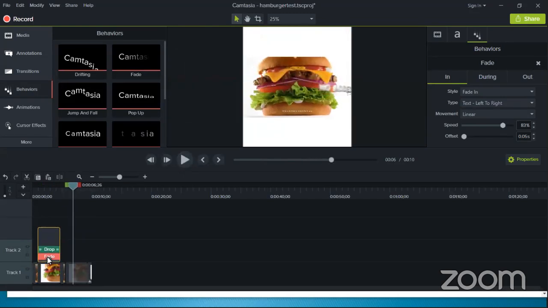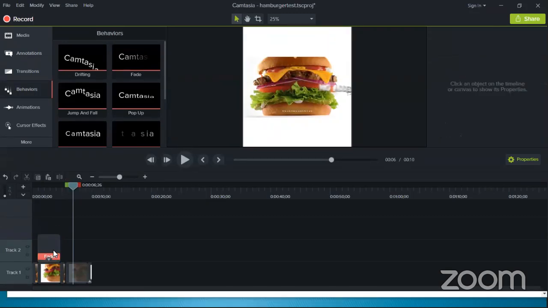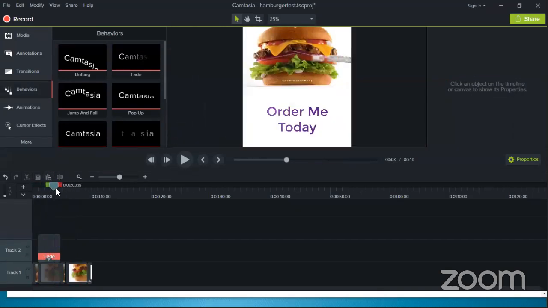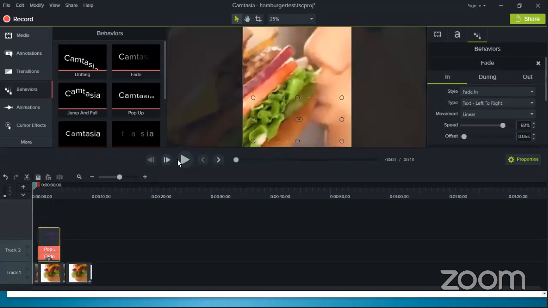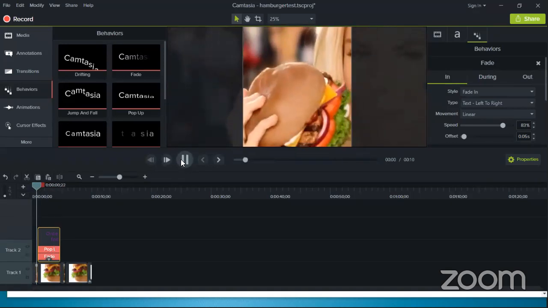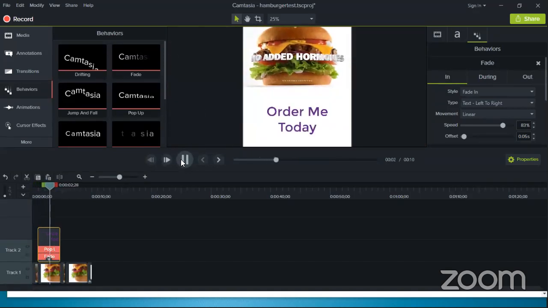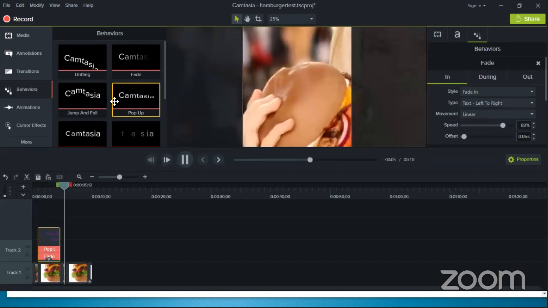Now I'll show you something else really cool. I'm going to take that out. All right. This one right here is very eye-catching, and this one's very eye-catching. I love this pop-up. I'm going to show you how that works. And out of the corner of the eye, you see how it flips? It just catches your eye. And that's what these behaviors are real good for.